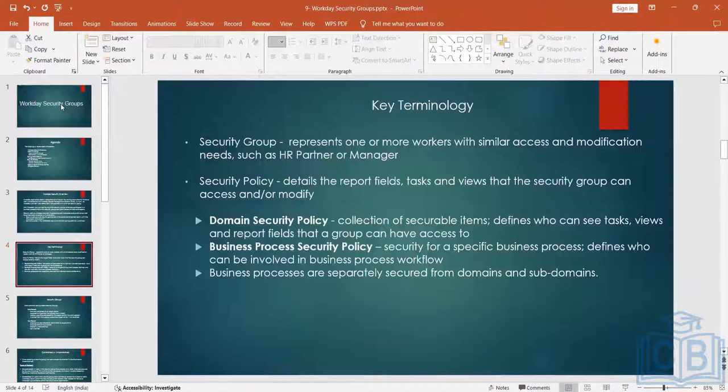So in that you see that when you are clicking on the security group of that particular step, proposed compensation hire, which is the step or task that we have added in our hire business process, we can only enter certain security groups like HR partner or HR admin or manager or something like that.